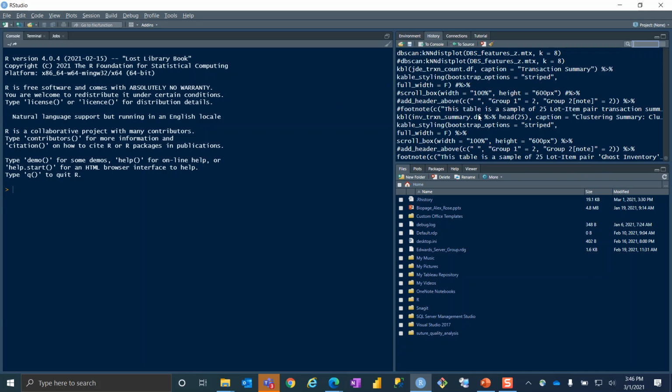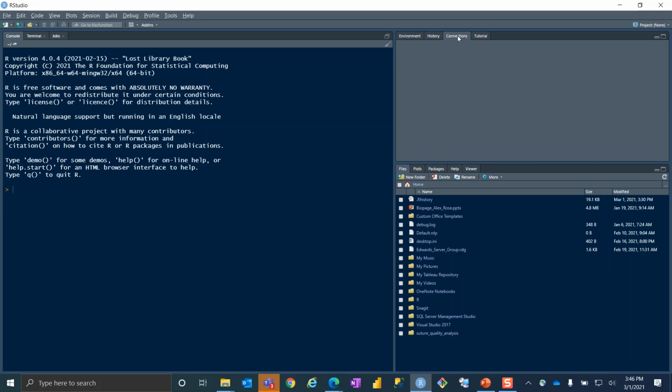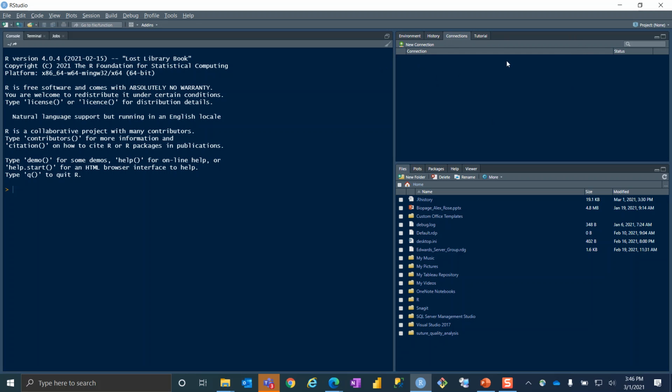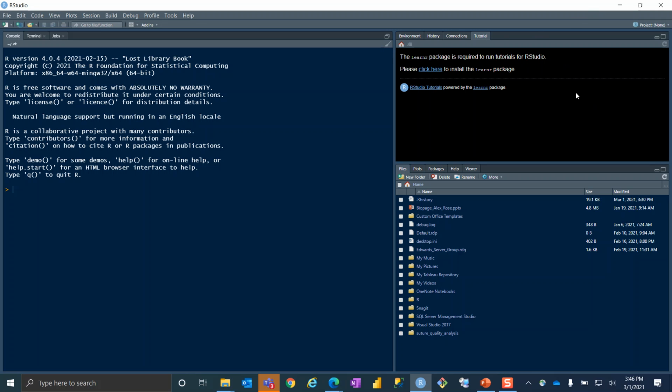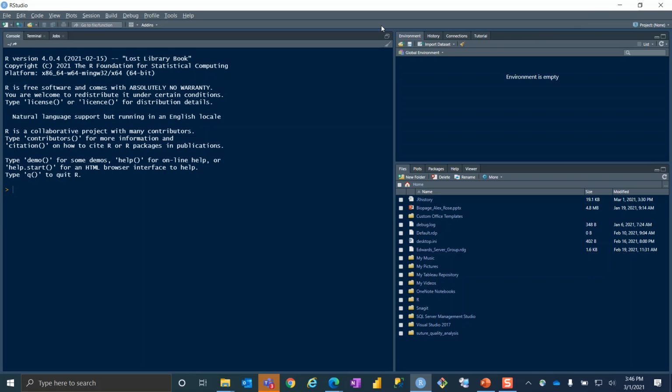As we sit down and actually write some practice code here in a few minutes, you'll see exactly what I'm talking about. The history tab just keeps a running history of all of the commands that you have executed on your machine. I was doing some work previously in a different project, so you can see some of those commands here. Don't stress too much if some of these aren't familiar to you. That's an unrelated project, etc. And there's an opportunity to connect to databases and Git repositories and plenty of other things. And finally, this tutorial tab can put you in a position to learn some of the basics if you're interested. So I usually like to leave it in the environment section because that's what's most helpful to me as I'm coding. And you can do that and start to navigate around a little bit as appropriate.